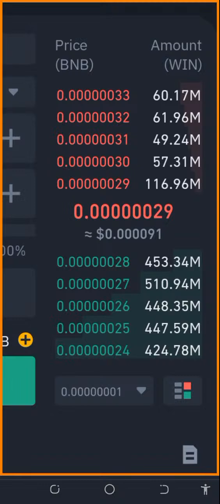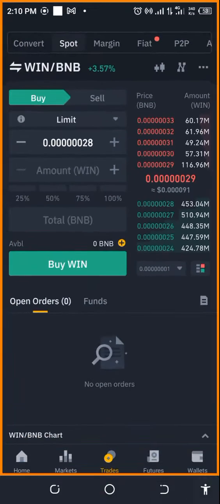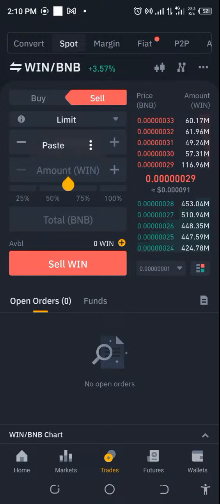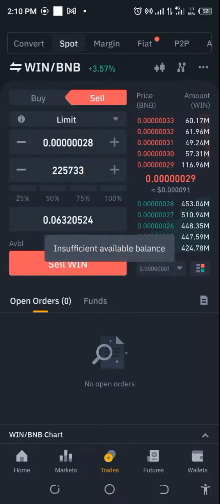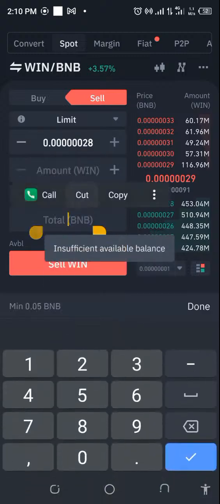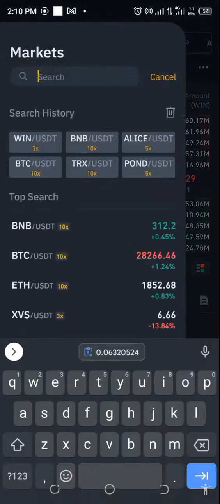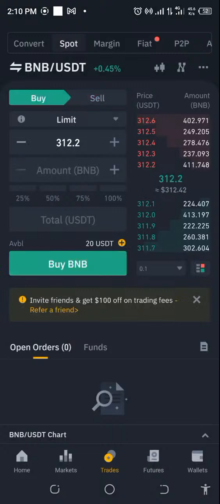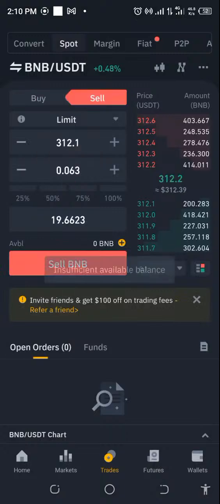Okay, I'm now going to sell, but this time around, I have to use the first screen. We're going to use this to check whether there's going to be any form of profit, because that's how we know whether this is going to work. So we're picking the first green, and then we're going to paste that there. Is there any profit? We don't know yet. So let's go ahead and try this out. Then we pick again. This is the elaborate simulation. So we're going to check whether there's going to be any form of profit. We're going to sell this to BNB.